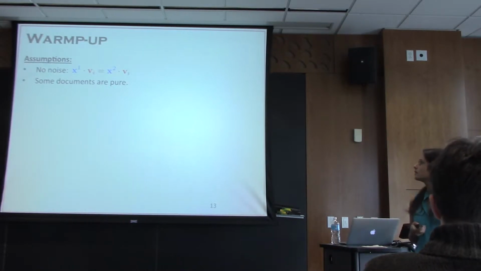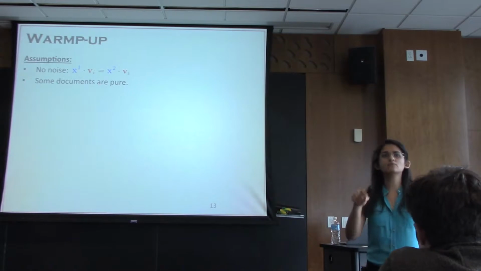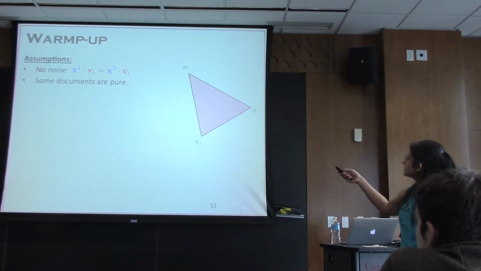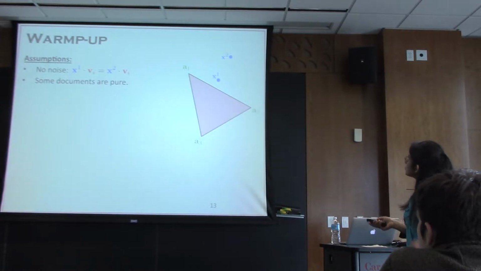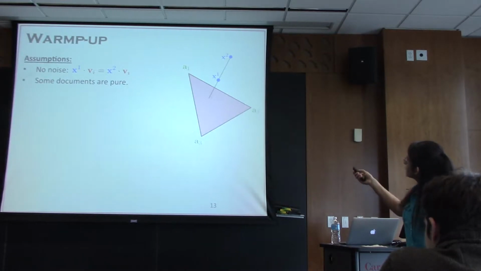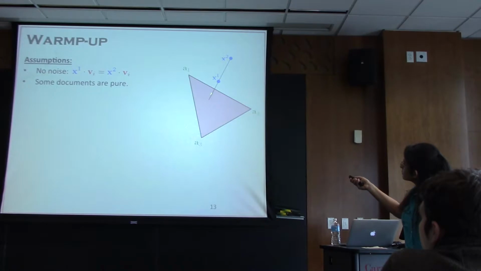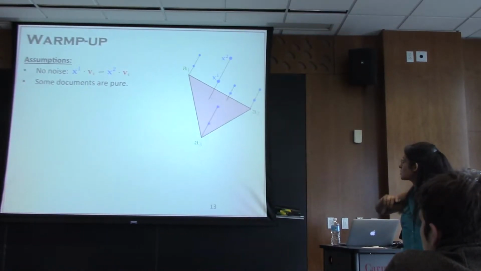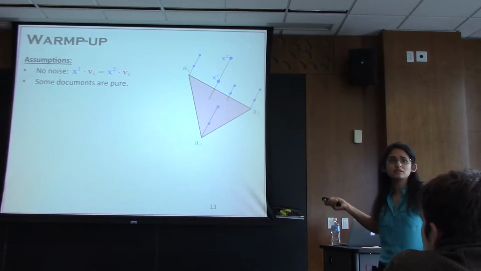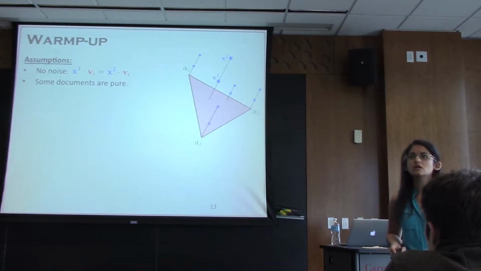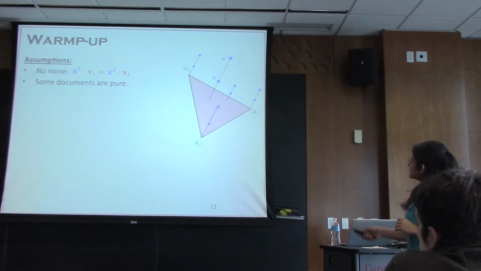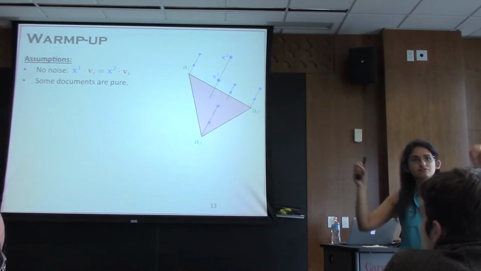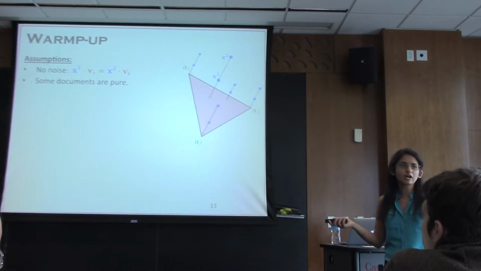OK, so we want to talk about the case where there's no noise. And let's just assume that also you have some documents that are pure, because that will help us. We will relax both of these assumptions. So in that case, let's look at the convex hull of A1 to AK. Each document is shown by two paragraphs that will project to the same place in this convex hull if you project them down to the subspace. Given all of these documents, each one is in a way perpendicular to the subspace. We want to learn what that subspace is. Once we learn the subspace, we have these documents that are going to project to the corners of this convex hull, and if you can find those corners, in a way, you're finding the topics. So that's a simple idea that we want to do.